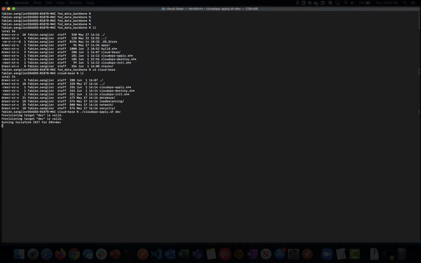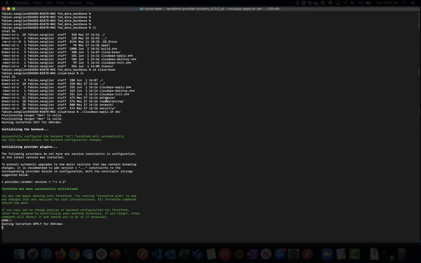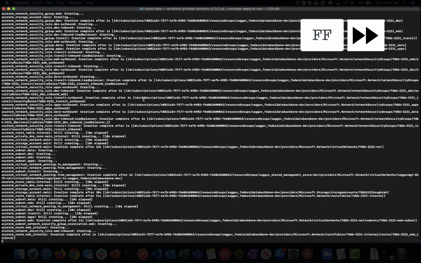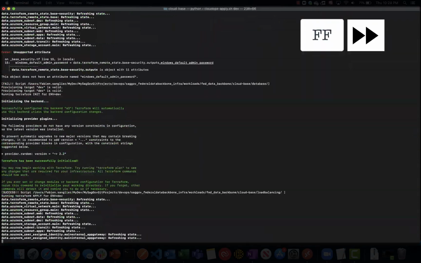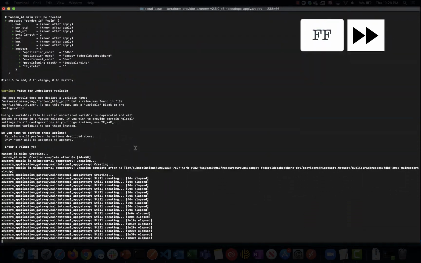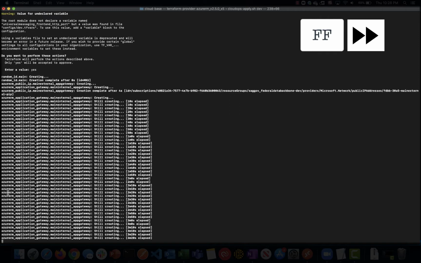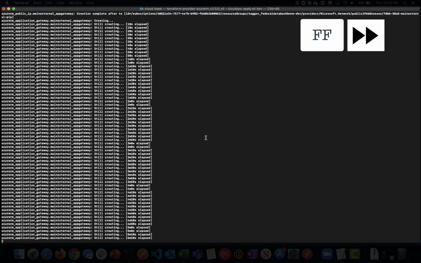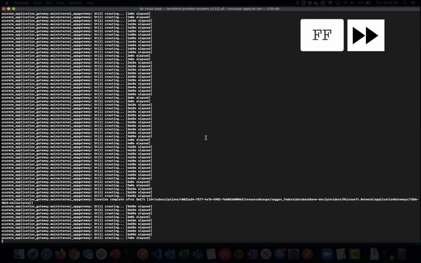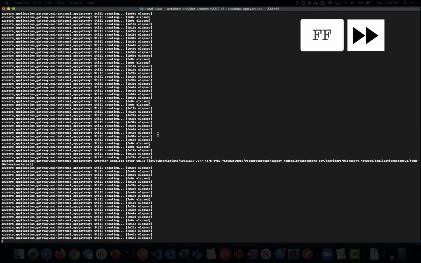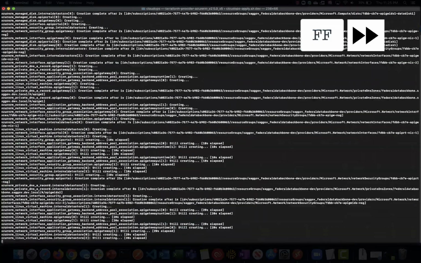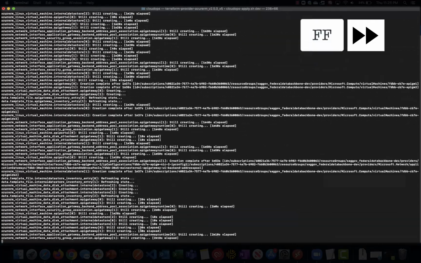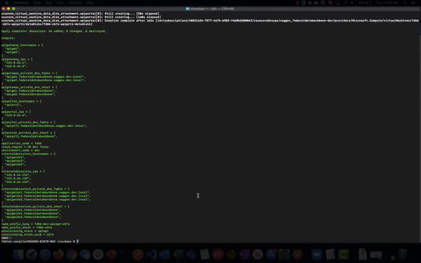Okay, and here we have our Terraform scripts that are starting. And here it's going to be very fast, but it's creating the network, the subnets, the various load balancer rules. Here, the app gateway. And after this is done, Terraform will start creating the API management items, and will all be done shortly. Okay, so now we are officially done with Terraform.